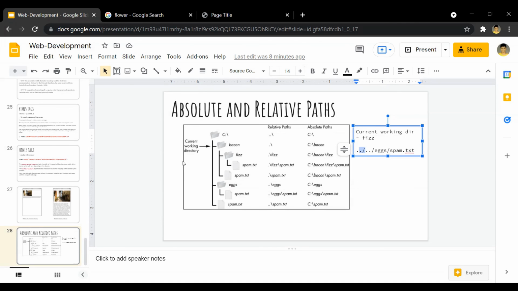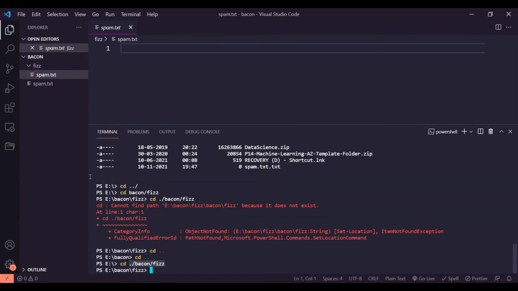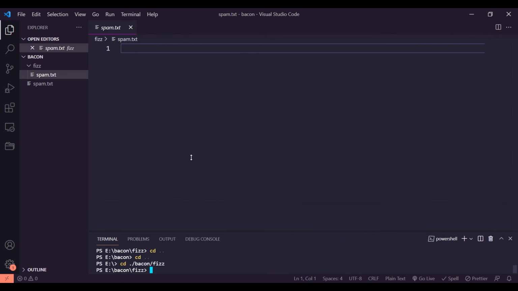Dot slash means currently I am in E, inside E take me to bacon, inside bacon take me to fizz. That's how we use the dots and slashes. So this is about the absolute and relative path.